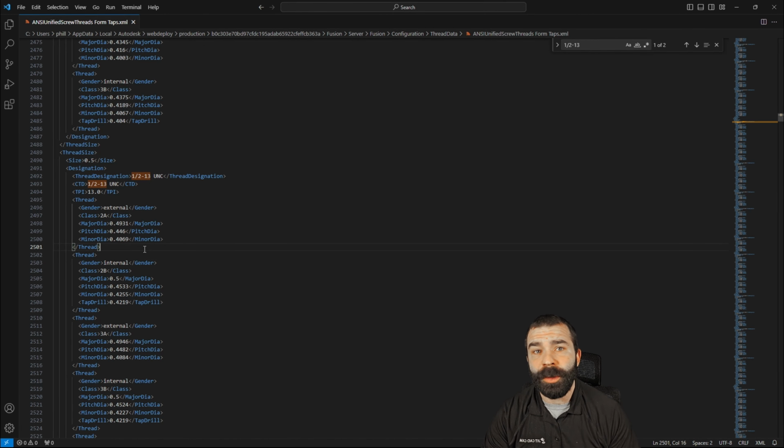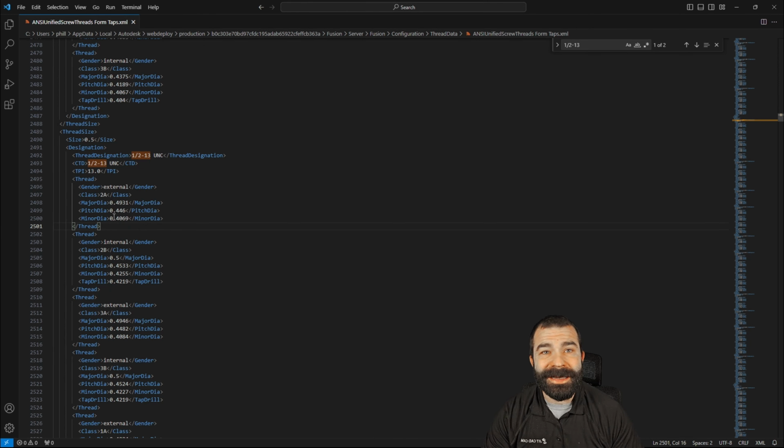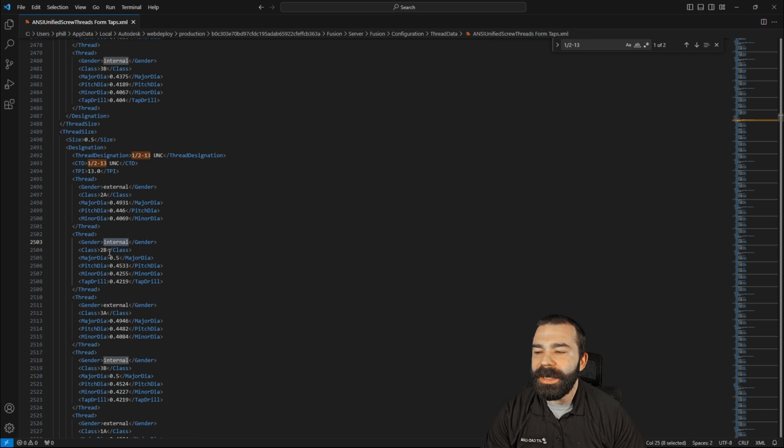If you're using the thread tool, it works both internal and external. Well, in the case of my holes, they're internal and we're form tapping them. Unless, I guess you could form tap an OD thread. However, we're going to go to the internal category. Now, from here, we could say this is a 2B fit. You can also go down and you're going to see your 3A class of fit, things of that nature.